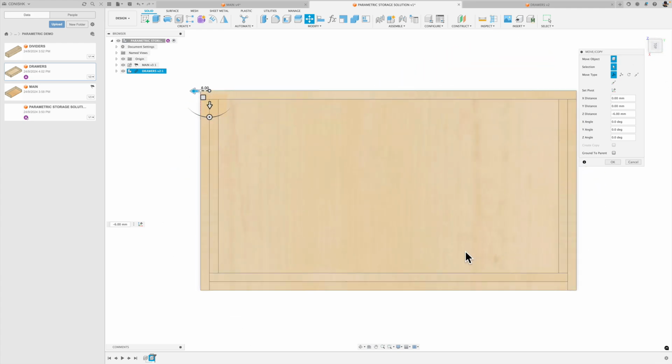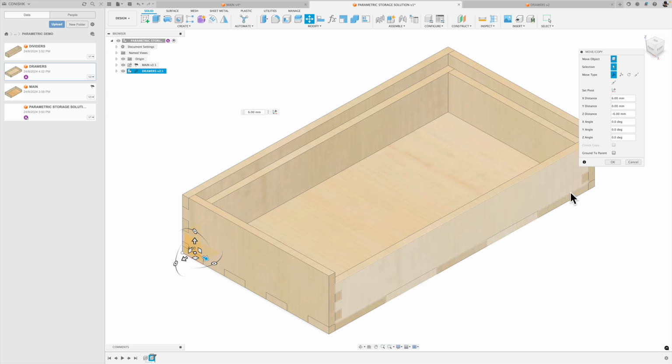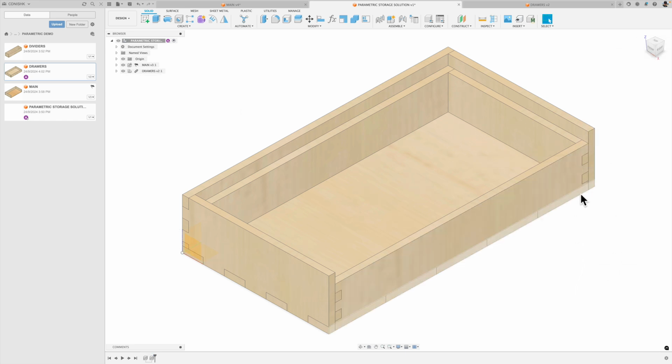And then I want to change my view to the top, I note that it needs to move forward slightly, and here we can see it's 5, but we'll change it to 6, that position, and then we'll change our view and inspect the fit, and you can see that 4mm subtraction ensures we have good clearance from the top of the main component for the drawer, and there's a nice snug fit there. We'll go ahead and save those changes.